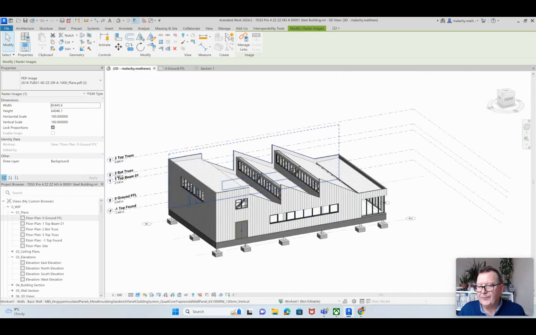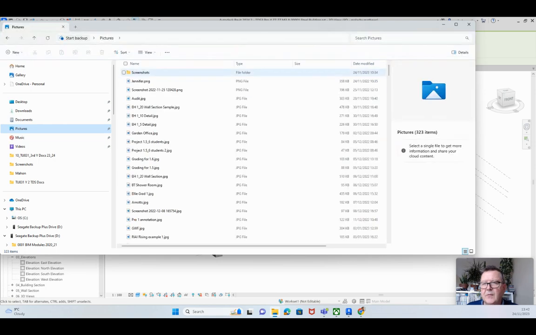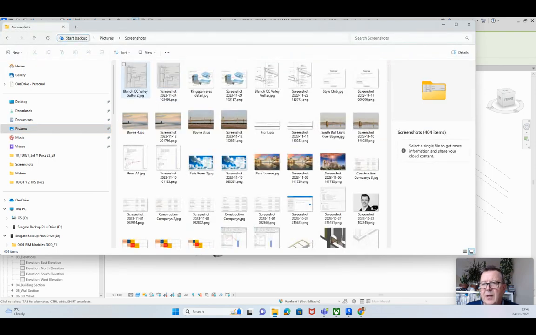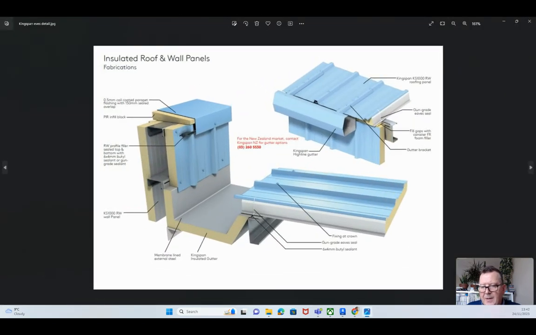If we go back into the 3D, I've been looking at some details, and I don't know if I have them here or not. Bear with me here with the pictures. Okay, yeah, here's this Kingspan typical detail. So you can see what's happening here. There's the exterior wall, and this comes up to form the parapet upstand. There's the couple of rails that we have, and then there's a portion of wall that comes down this side here. There's a steel capping that goes over it, and then you form the gutter here. So that is the basic detail of that.